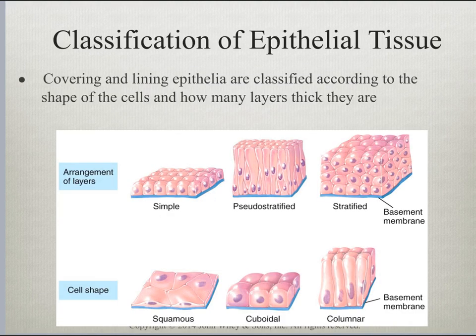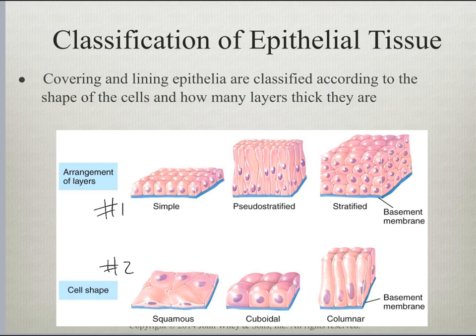Classification of epithelial tissue. So we're going to look at how we classify epithelium based on shape of the cells and arrangement of the layers. Now, we can do this via a very simple way. We can start with this 2-word nomenclature. Now remember, when we talk about epithelium, we are always using a 2-word nomenclature based on number 1, arrangement, so this is what we start with, and number 2, cell shape. This is going to be our predominant method throughout the entire nomenclature of epithelium, except for one type that we'll introduce at the end of this tissue lecture.